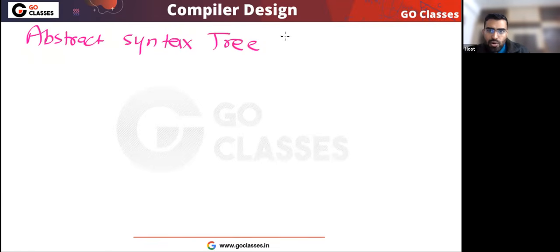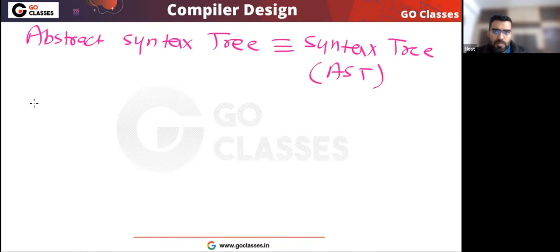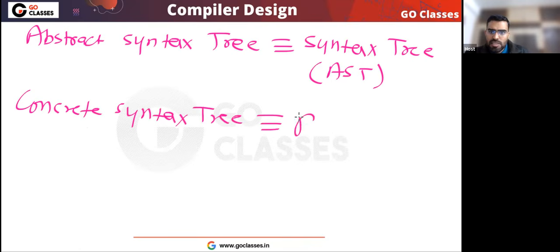It is also known simply as a syntax tree. In short, it is called AST. And the parse tree is actually the concrete syntax tree. Concrete syntax tree means your parse tree.